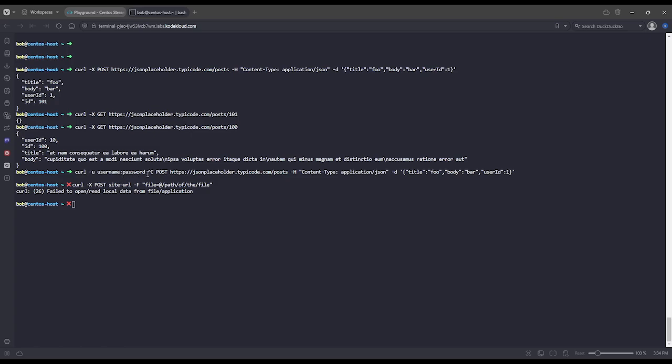So till now we have seen what the curl command is, how the syntax works, and some common examples like fetching APIs, downloading a file, uploading a file, and basic authentication using curl. We have seen so much till now.